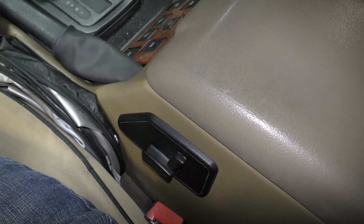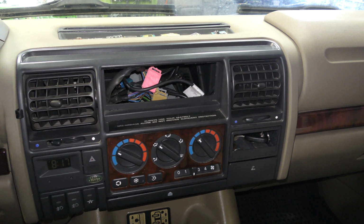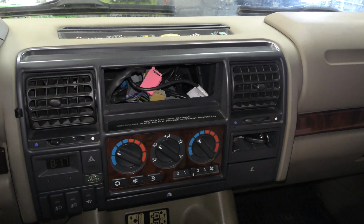It is missing the radio. And this is a cool cup holder too, if I can get it to come out. Well, I better leave it alone. I don't want to break it if something's wrong with it. Yeah, they get gummed up with pop. It looks like the radio's missing out of it. I'm not too sure what's going on.